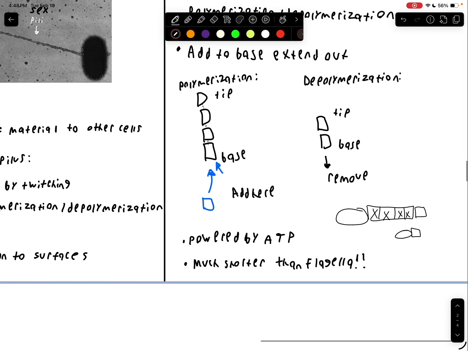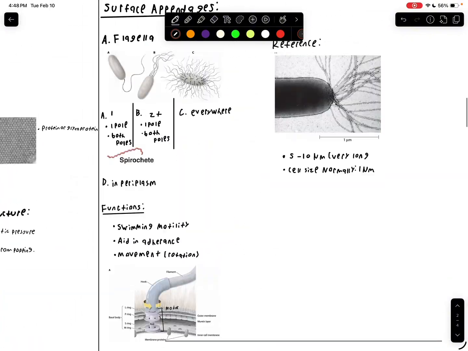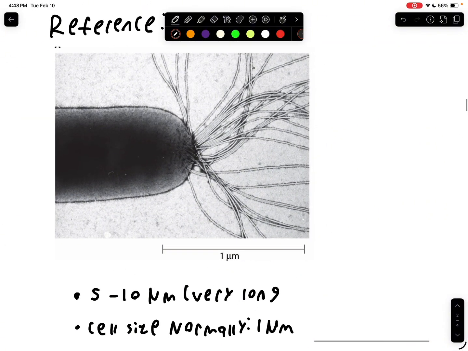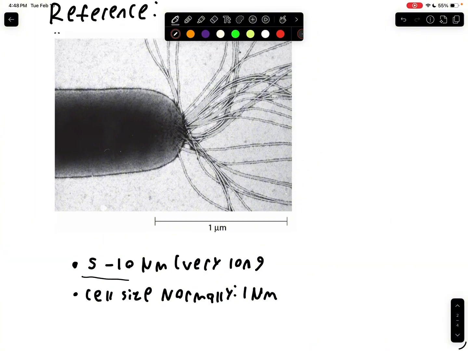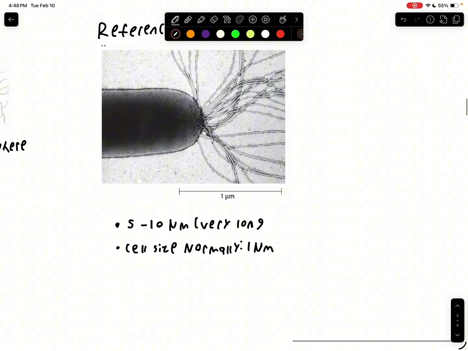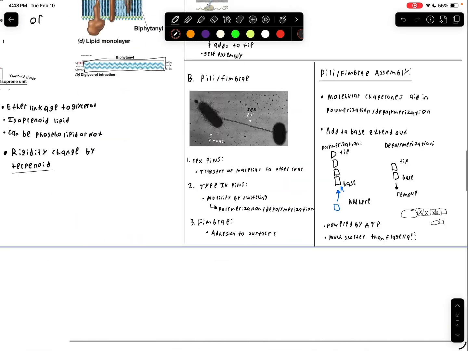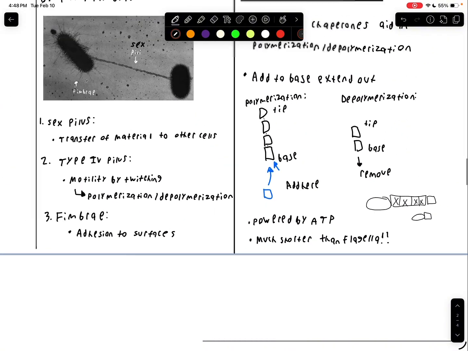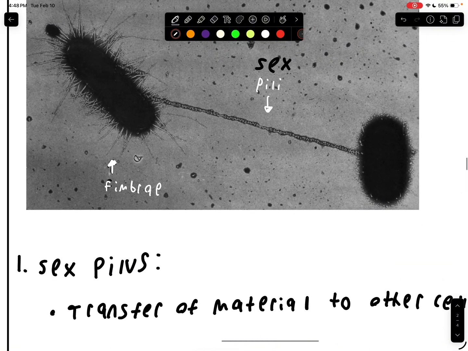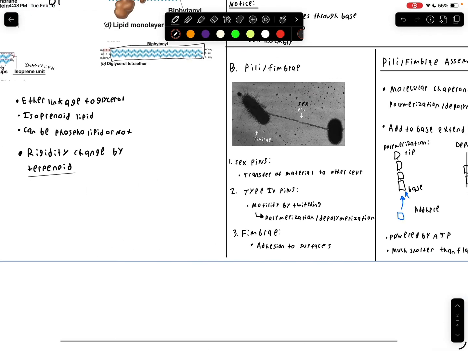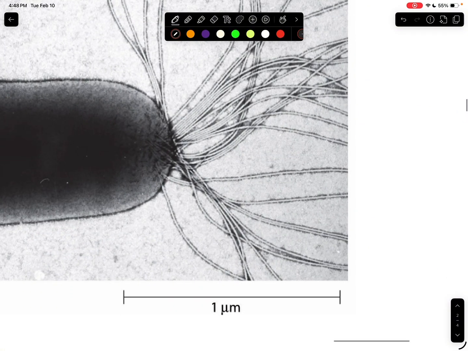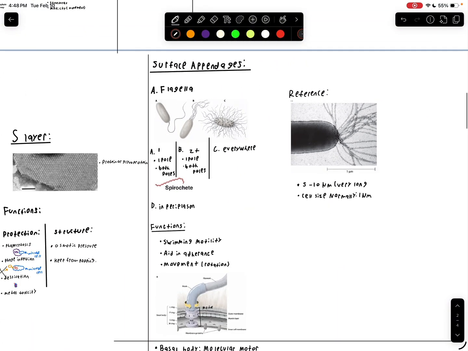Now, the way to distinguish between flagella and pili is their size. So look at this. This right here is a cell. Cells are about 1 micron long. Flagellum are 5 to 10 microns long. So they are very, very long. So that's usually how you're able to tell. Now, these guys, the pili or fimbriae, are way smaller. As you can see, they fit onto the same picture as the cell. Even though it looks very long, it fits into the picture with the cell, right? Whereas over here, they're so long, they don't fit on the same picture. So just keep that in mind.